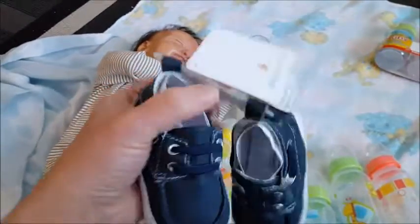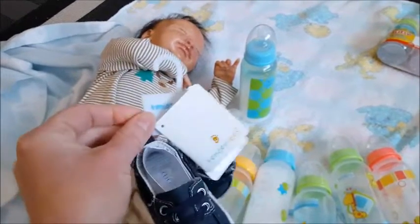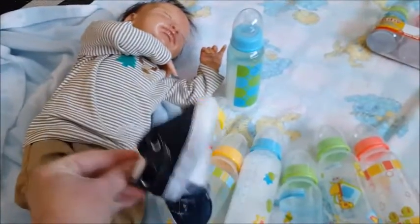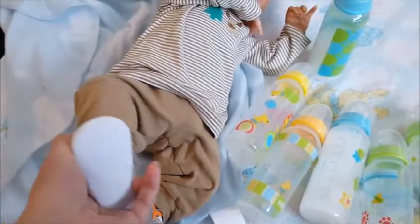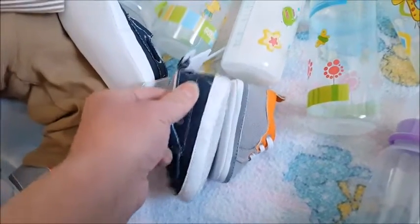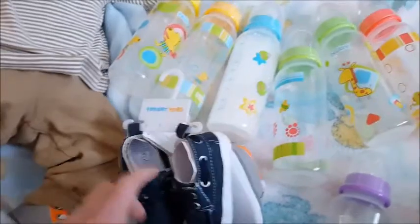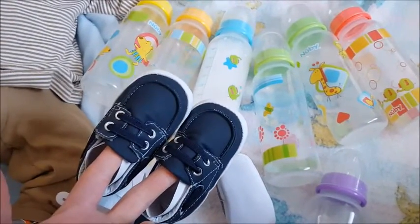I went shopping and I found these really cute shoes. I thought maybe Louie can wear these in an outfit — he's still in his sleeper, but if I'd like to change him into clothes he could wear these. These are size one so they look kind of big. We don't have any size zero here, anywhere. That's the smallest shoe I could find — I hope it's not too big on his feet.